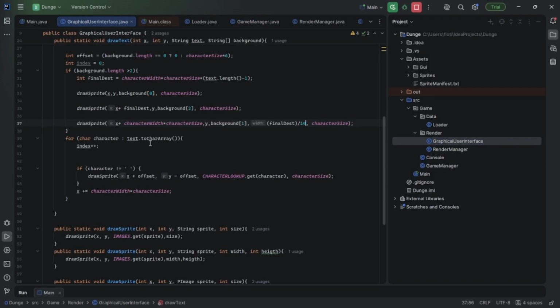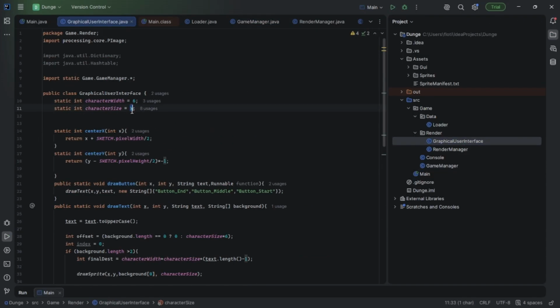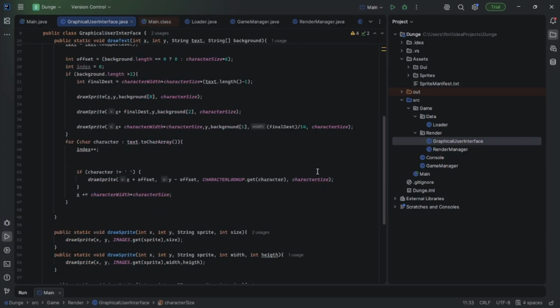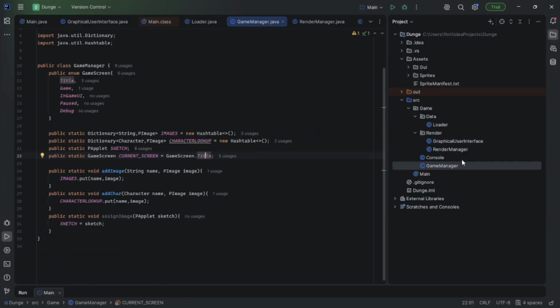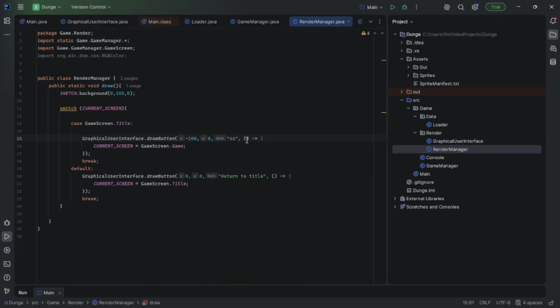So now I can say set the size to like 3, and here I can say in the render manager, start playing, and then here what it does, it accepts a lambda function. So here I can just put whatever code I want, and that'll happen when I press the button.